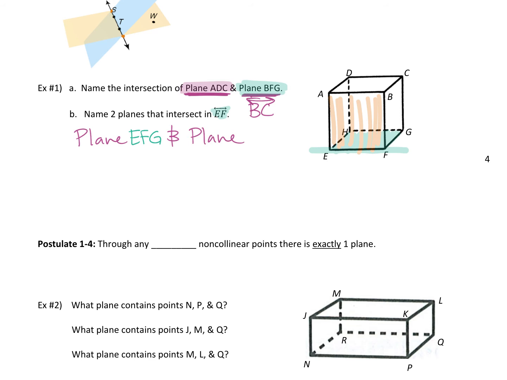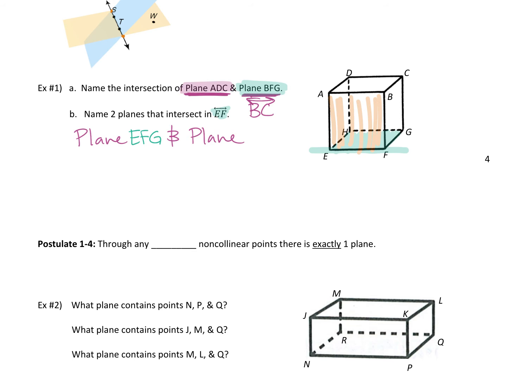Now, when you name a plane with more than 3, then we go in a specific order. Doesn't matter which specific order, but you wouldn't go E, F, H, G, right? If you're going counterclockwise, keep going counterclockwise. If you're going clockwise, keep going clockwise, okay? It just helps you to see what that plane is a little better.